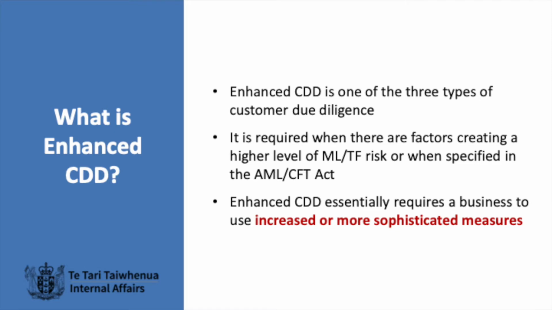So what is Enhanced Customer Due Diligence? EDD is one of the three types of CDD. The department has produced a webinar on standard CDD, which we recommend listening to before this webinar. EDD is used or required when there are factors creating a higher level of money laundering and terrorism financing risk, or when specified in the AML CFT Act. EDD requires a business to use additional measures on top of standard CDD. What those additional measures are depends on the customer or the situation. We will go through this in more detail later.